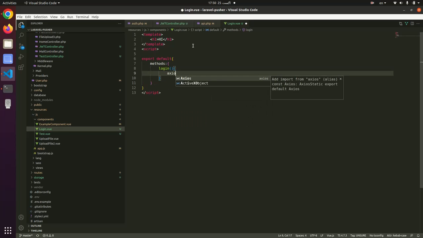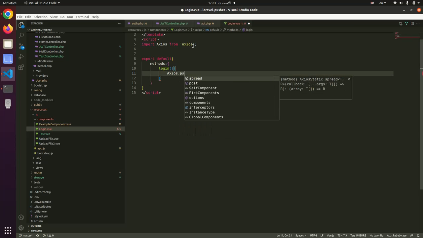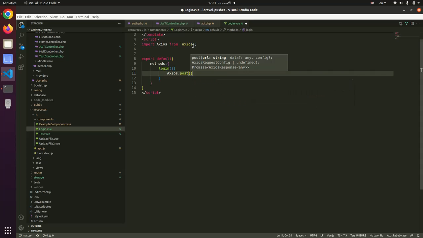I have to call this API, api/login. Here I need to pass some data.